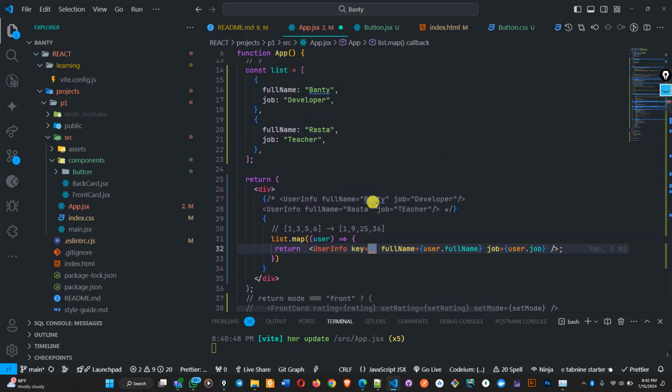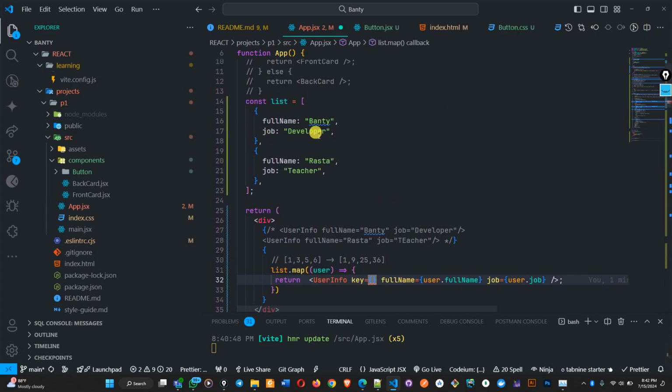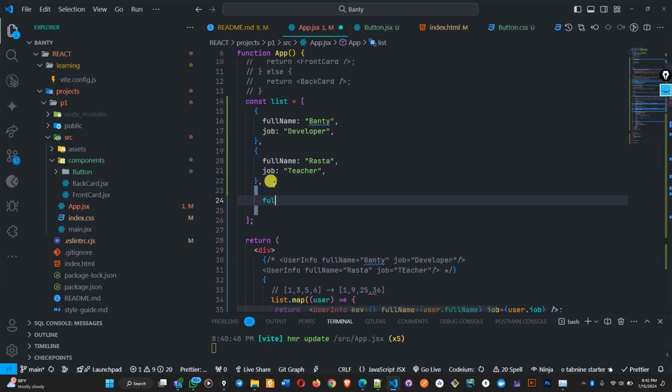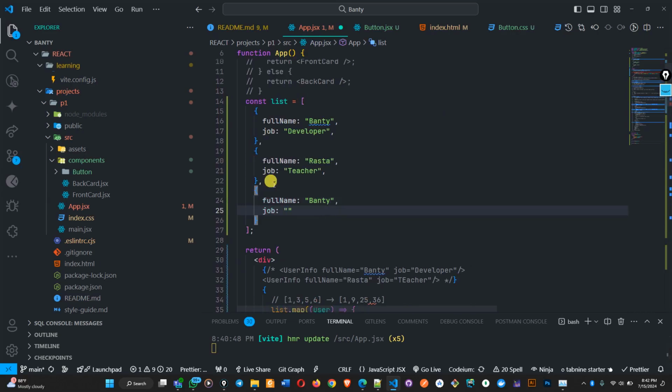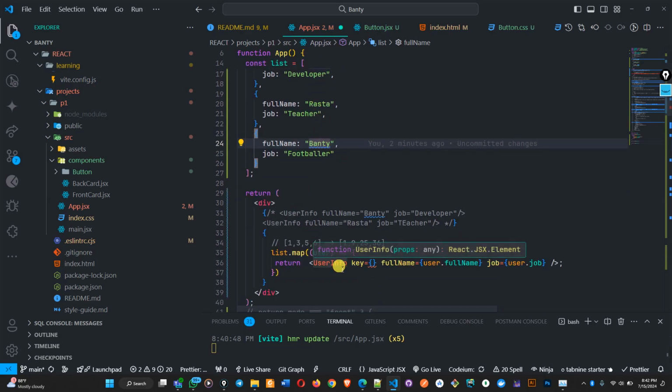And anytime you are doing this, you should always use something that is unique, because the name is not unique, the job too is not unique. I can just come down here and we're going to have another person with that same name. For example, here we have Banty, while the job is going to be, what can I even put here? I can just put Bola like this. So you can see the name is not unique. You can't say the name is unique because a lot of people bear the same name. Again, the job too is not even unique, because a lot of people do the same job. But anytime you are working with your list, you should always use something that will make each one of these items unique.